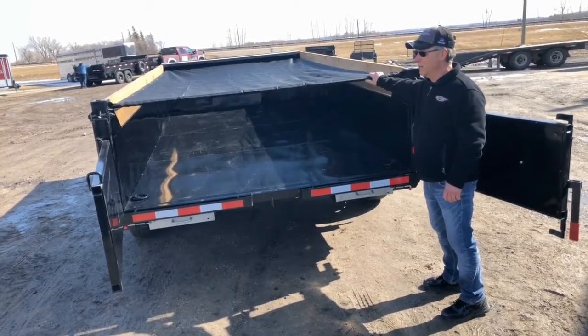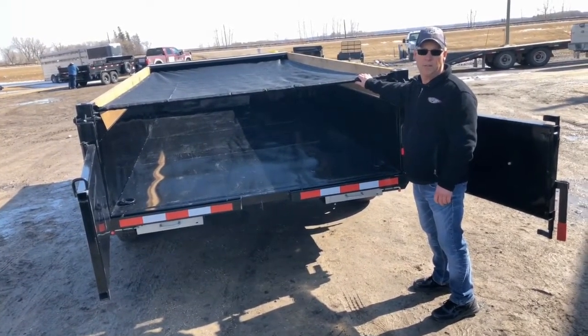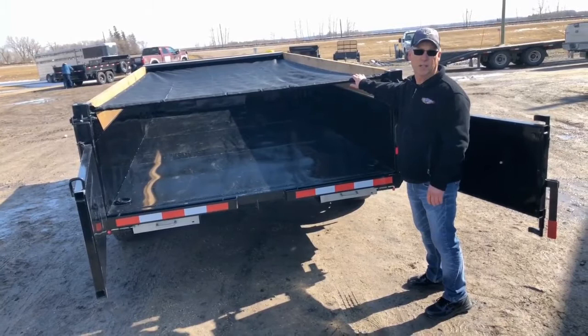That's about it. We have them in 12 foot lengths, 14 foot lengths, any other size, up to 20 feet long, starting at 10 feet long.